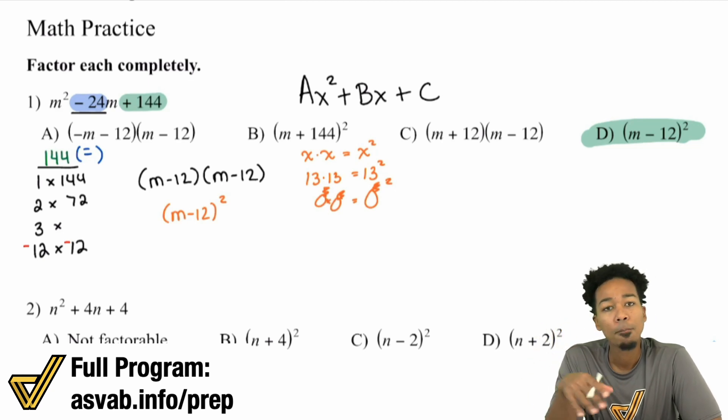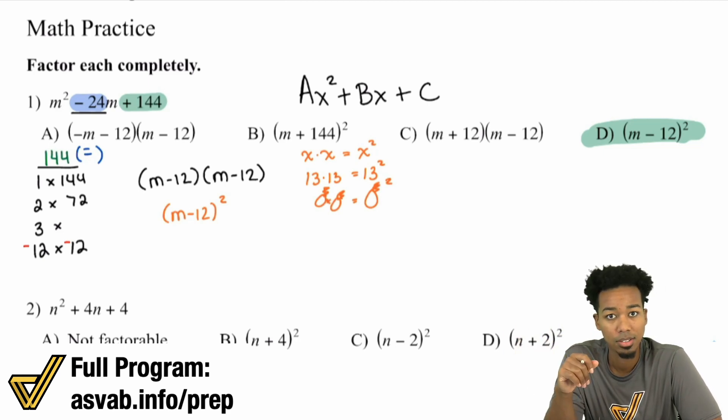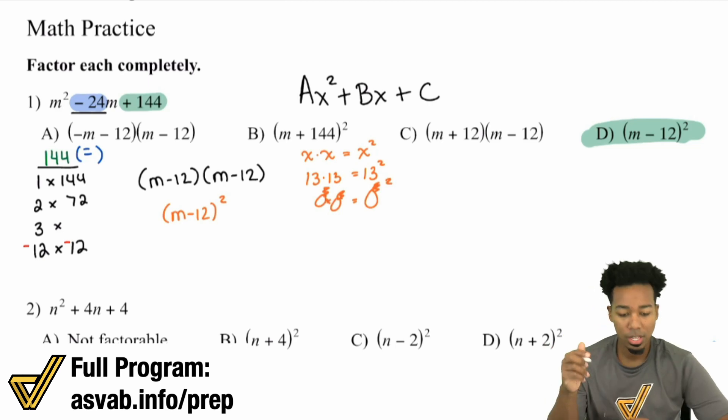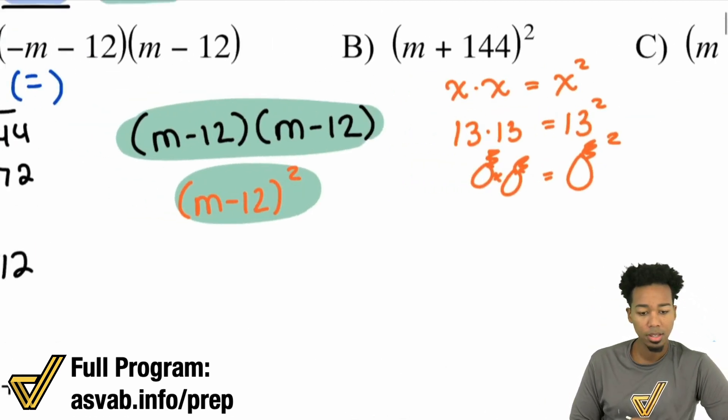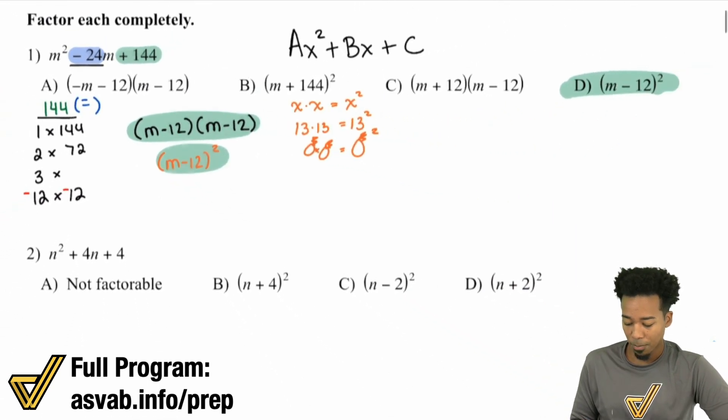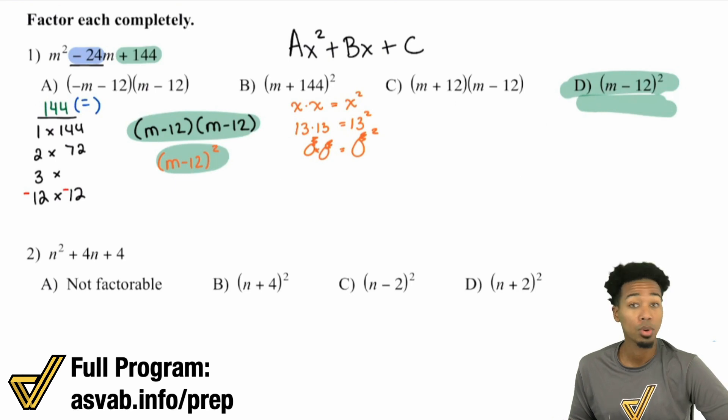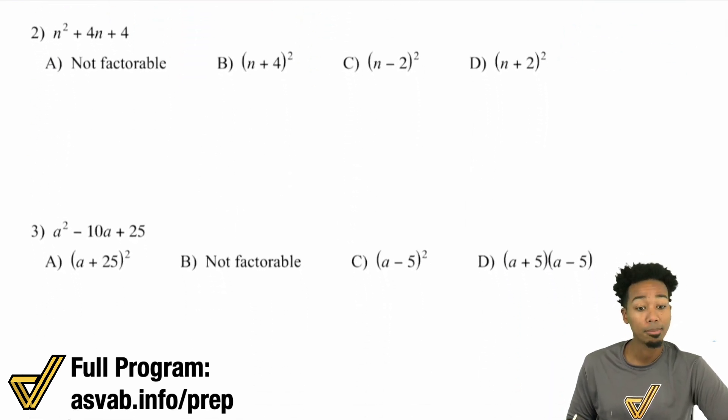Making sure that you understand that, hey, if you have factoring trinomials and you get the same thing times the same thing, that's a perfect square trinomial. And so you can either write it like this or you can write it like this. They're both the same, but I just want to help you watch out to find the correct answer if it's written in the perfect square form. So let's go through a couple of extra problems here to show you exactly what I mean.